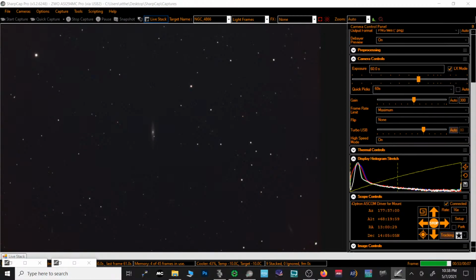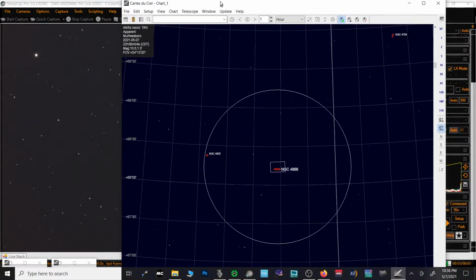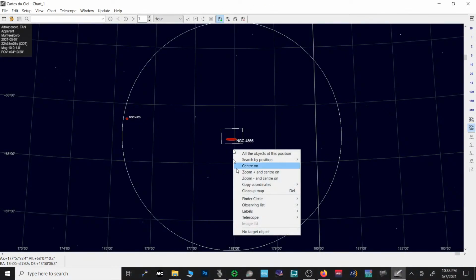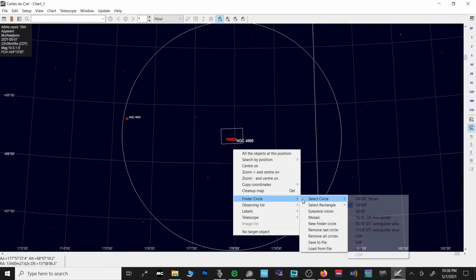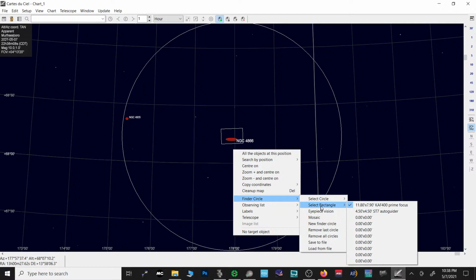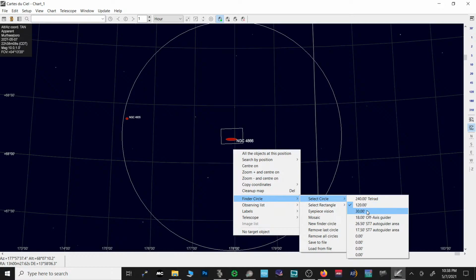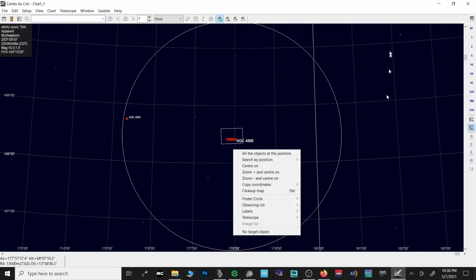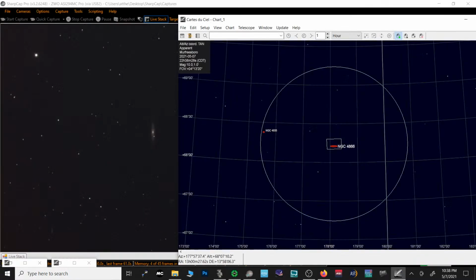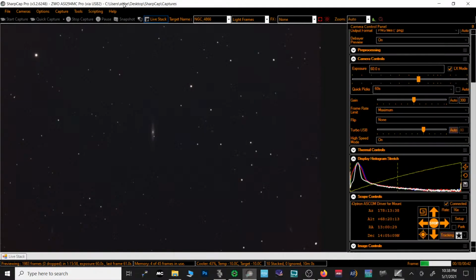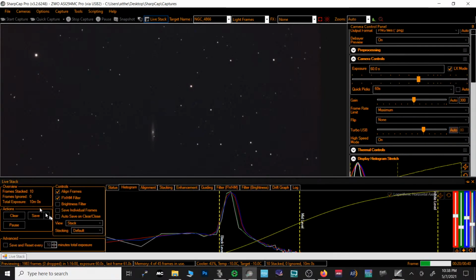All right, got rid of most of those. If you right click, you have to go to Finder Circle and you can remove the default ones in here, and then also uncheck any other ones that you wanted there. And I have to go in and create my own here. A little bit later is another step to set up the program, but I'll do that at a later time. All right, there we go.